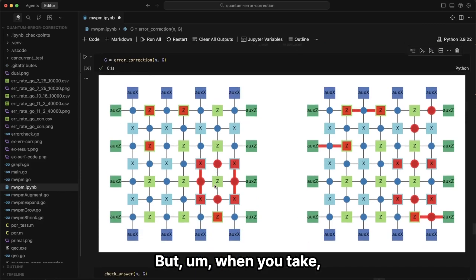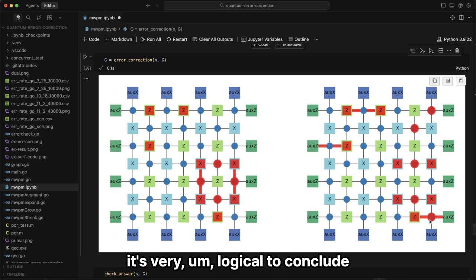But when you make an error correction, you have to go for the largest possible chance, not the smallest, right? So it's very logical to conclude that this data qubit had an X error instead of these 4 data qubits all having X errors here.